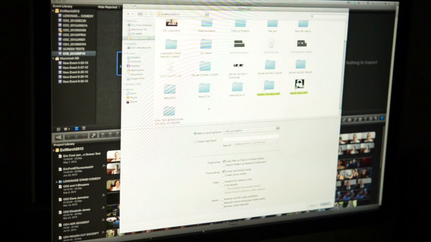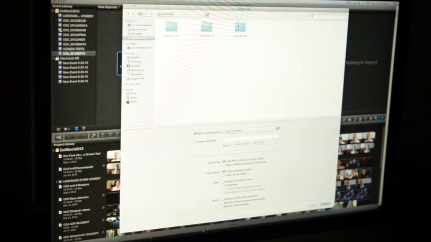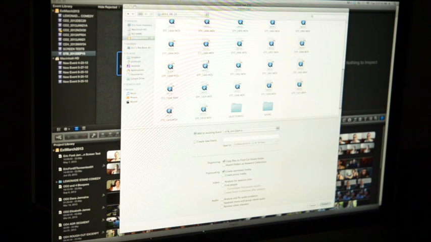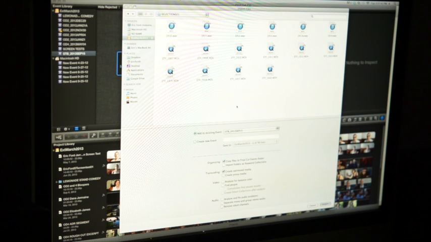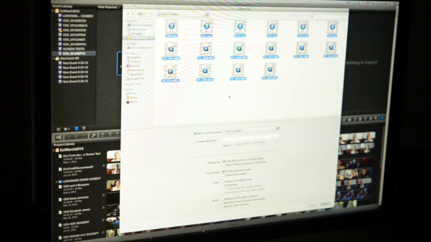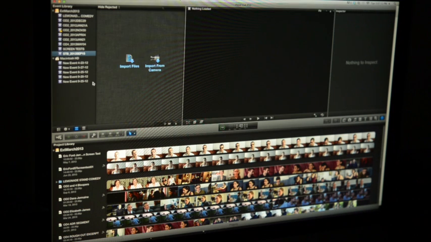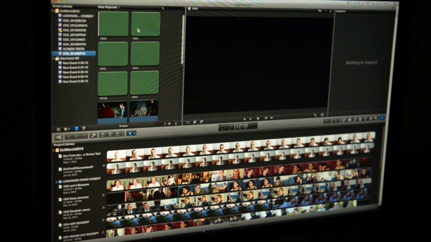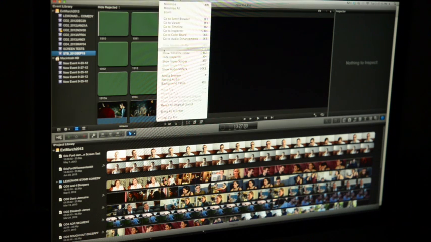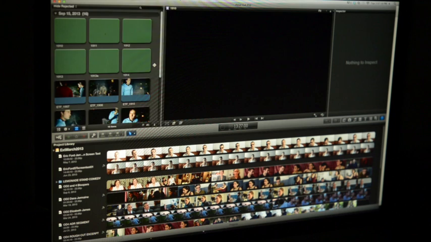So we have to go find our footage, go to the selections folder, select everything, and that's that. So now Final Cut is importing it, and I can hide the event library because the screen is very cluttered right now.